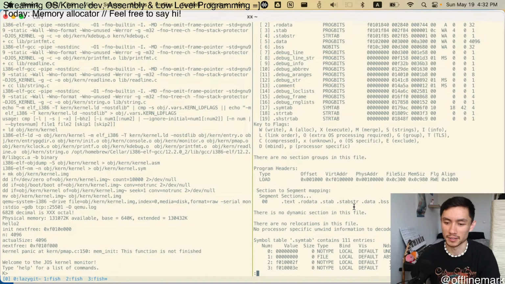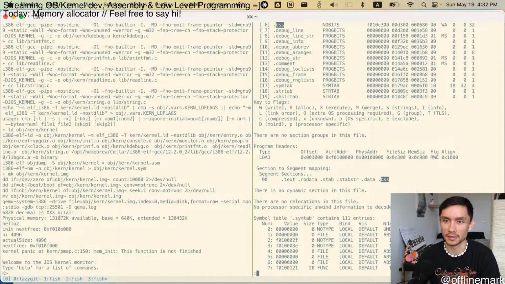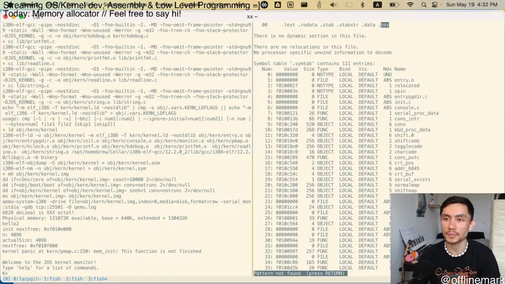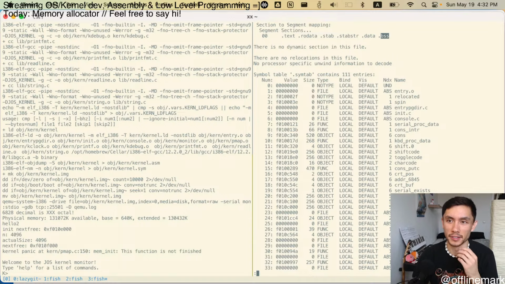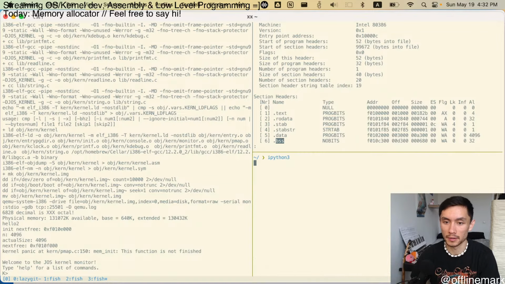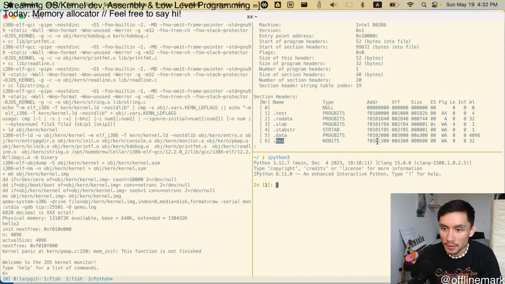How would we check this? Is there a BSS thing here? I actually don't really know how to check. Okay, so the BSS is here. Aha. Offset 680. I don't totally know if this will work.